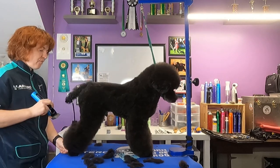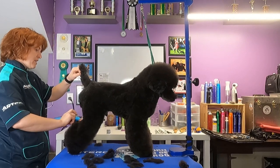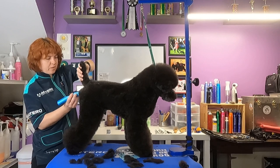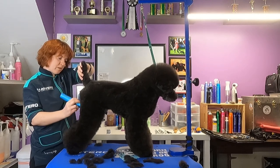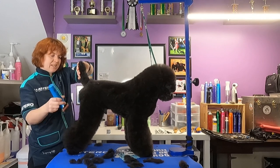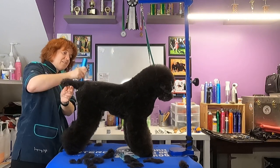On the back of the leg, from the bend of the knee, I'm gonna go up in reverse. The reason I do this is to make sure that I keep this back area clean and keep it a little bit shorter than what's on the body. This helps shorten the dog up overall in profile, and it also helps prevent leaving any extra hair back here that he doesn't need that poo or something can get stuck into.